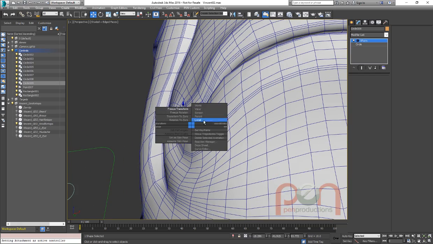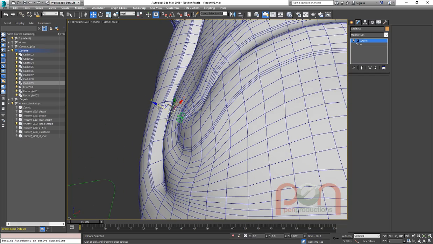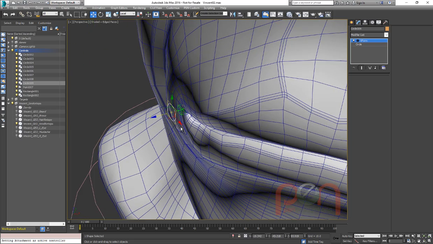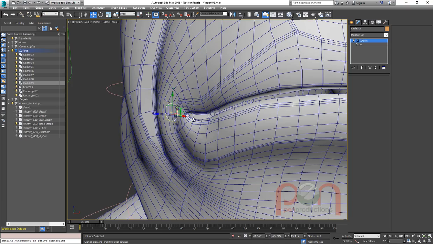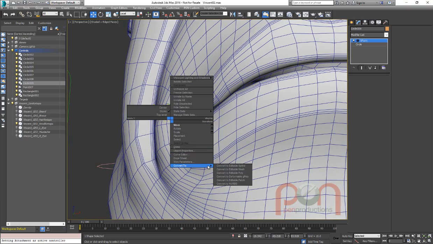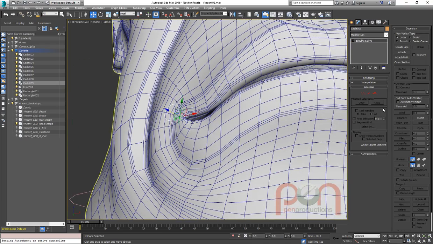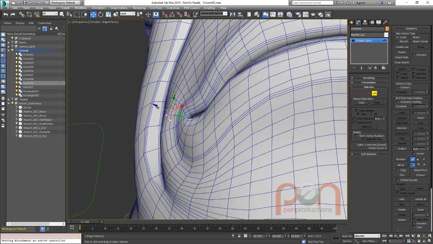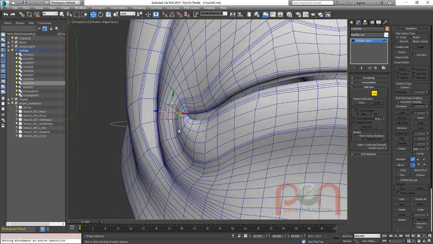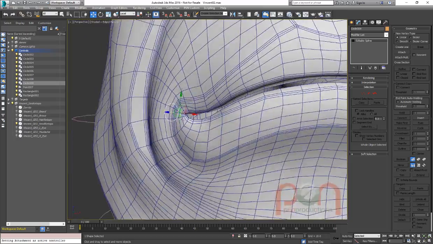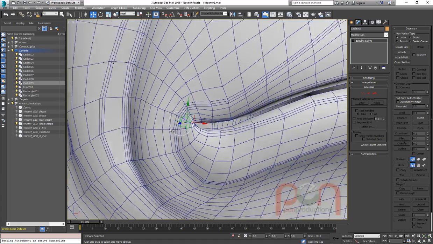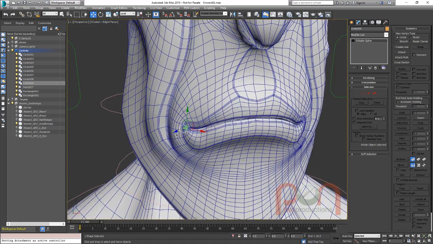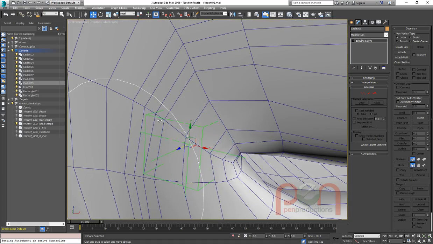I'll just move it out along the XForm, or we could collapse it down to an editable spline and move the spline part of it if we wanted. Using the XForm can be easy, and I'll just collapse that down. So it's going to be an editable spline anyway. So we could easily have gone into the spline and just moved it as opposed to moving the node. This is just going to make it a little easier to grab. So now that it's on the corner of the mouth, we're going to have to link it, the control object, up to our point helper so that it moves with it.